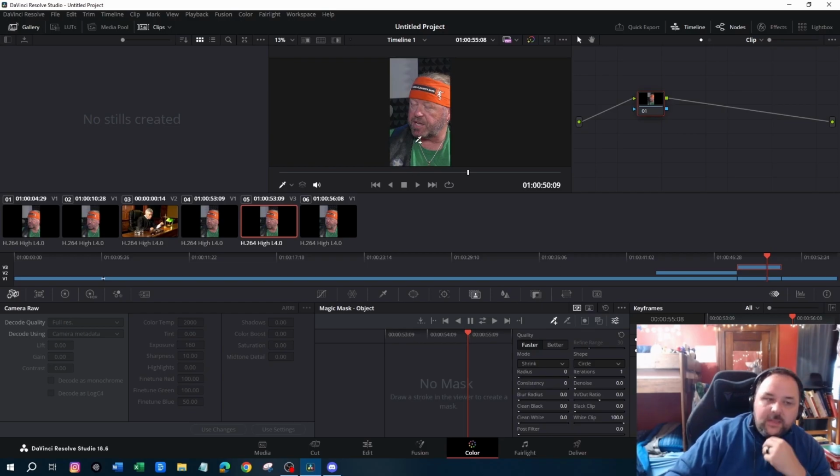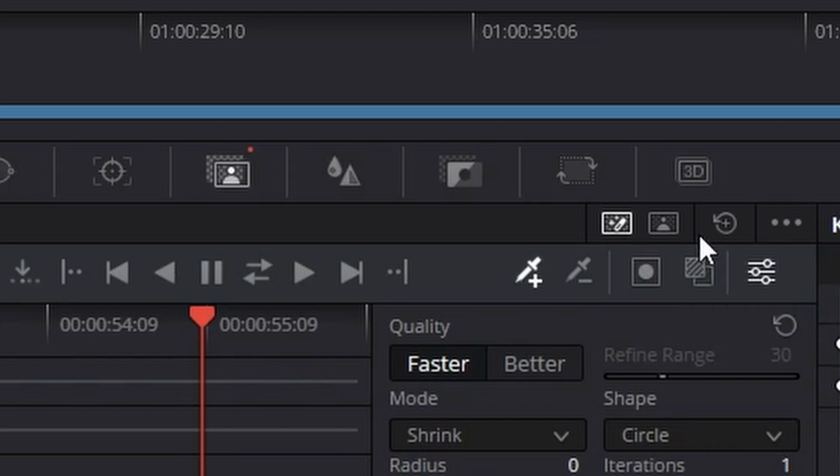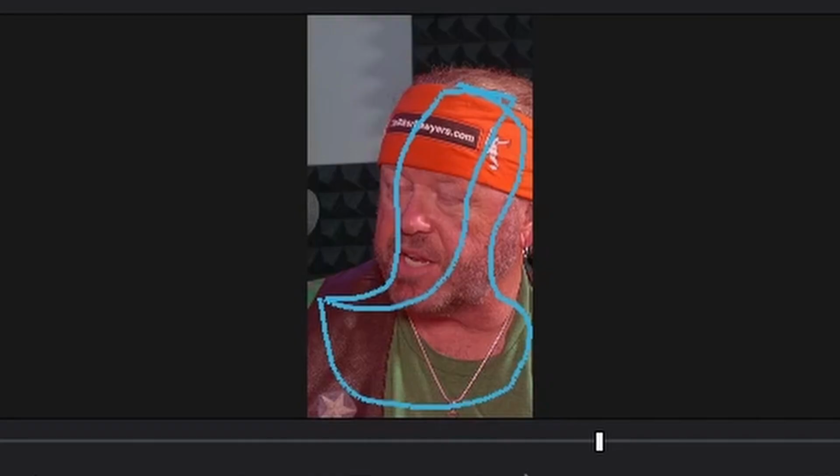And it used to be that you would have to add a bunch of keyframes specifically to know what you wanted the camera to track. But with Magic Mask, I literally just go like this. Okay, that's what I want, right? And then I give it a second, and it starts masking. I can see what it's masked by clicking this right here. This is the Mask Overlay. And if I click on Mask Overlay, it'll turn it red, and that shows me what all has been masked.